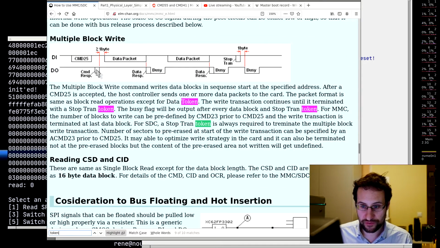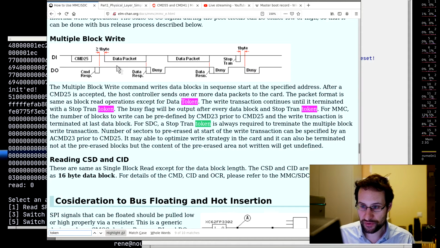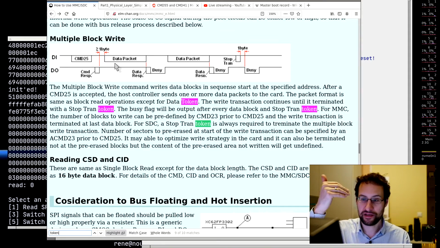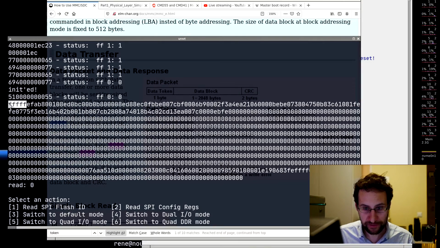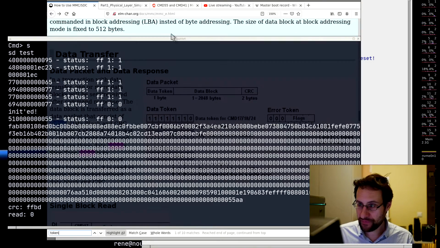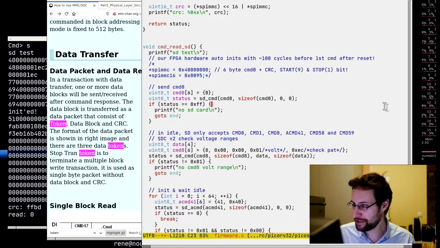It could have idle or busy already in this command response, but it doesn't. So it has an additional data token in front of the data, after the command response, the stupid data token, which is all the FFs. This is all bits set except for one command bit 0 for when we're finally ready. I also don't quite get why.